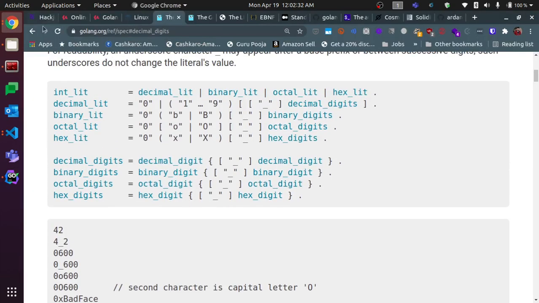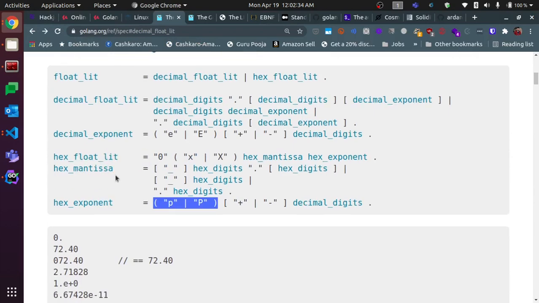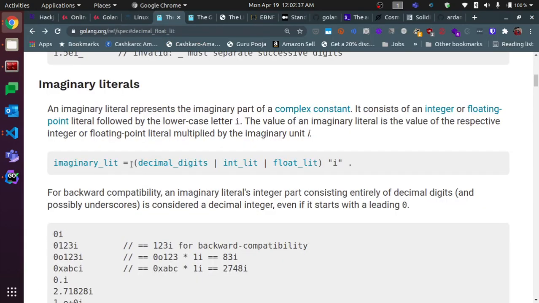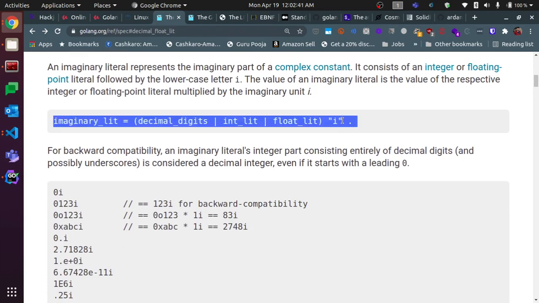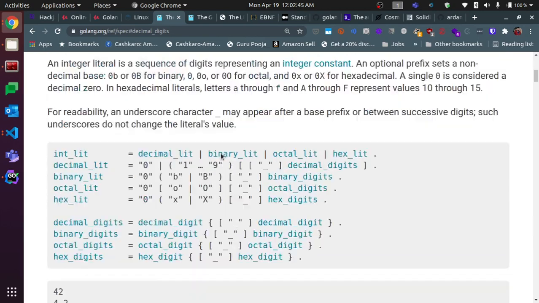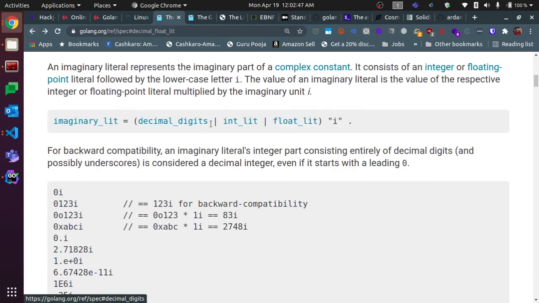So if you check the imaginary literals, alright, imaginary literals, the i must be present with one of the decimal or integer or floating point literals.